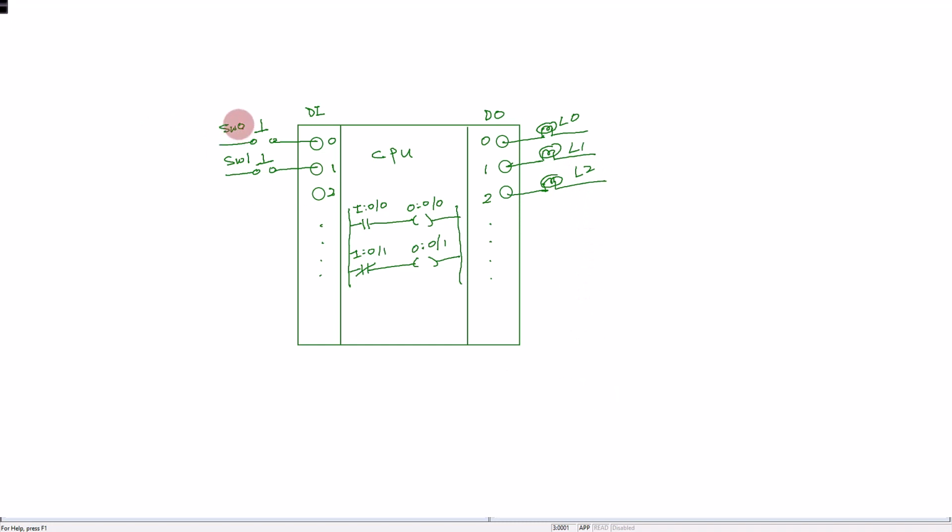Okay, so what happens is if this switch 0 is pushed to close, it will be triggered physically from normally open to close. So the actual current can flow through the circuit. If you push the switch to close, the actual current will flow through the circuit and then enter into the digital input terminal point 0 and energize the internal LED 0 and internal digital input load. So because the internal LED 0 is energized, it will cause the relevant virtual switch to trigger. If the virtual switch is initially normally open, it will be triggered to close. If the virtual switch is normally closed, it will be triggered from normally closed to open.